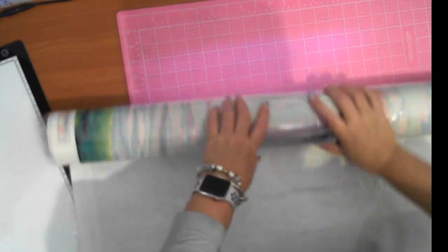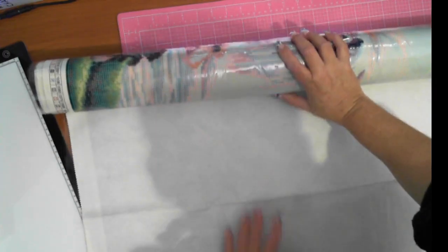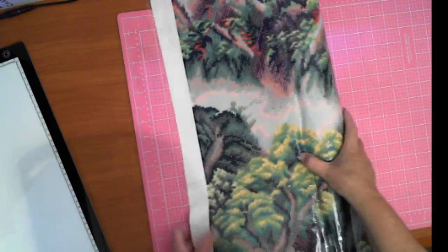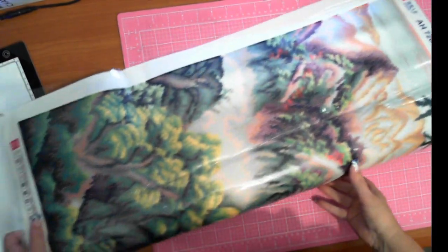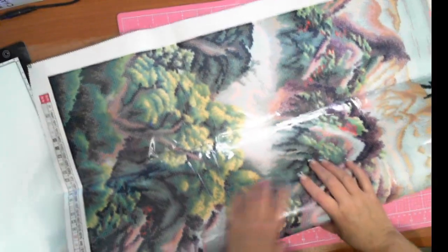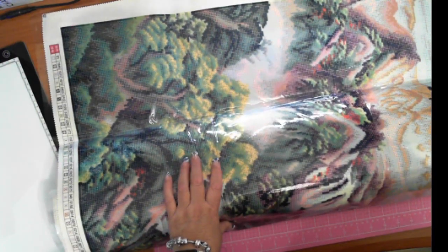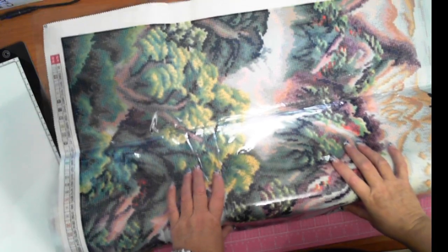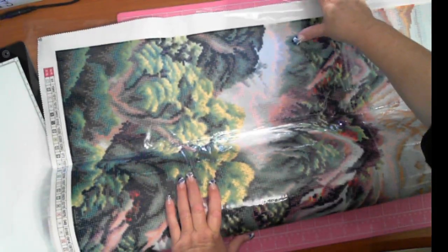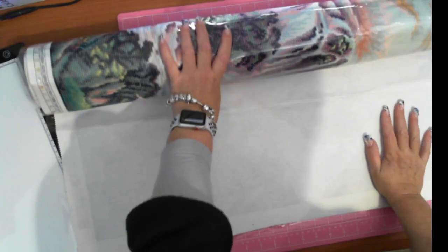I think what I will do is I'm going to have to put this on the floor and have a better look at it. So what I've now done is I've rolled that onto a tube, so now it's manageable. Just a little trick like that, if you've got a big canvas. Not necessarily fold it like I have. Don't do that to your other canvases, but roll it onto a tube. If you've got something that is really long, it is so much easier to manage it by tube.